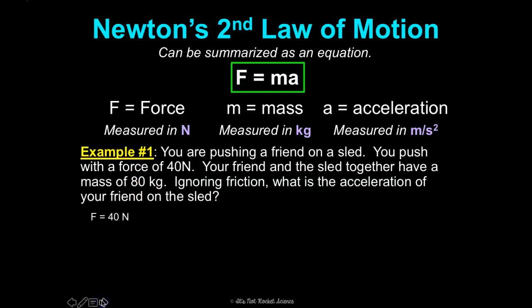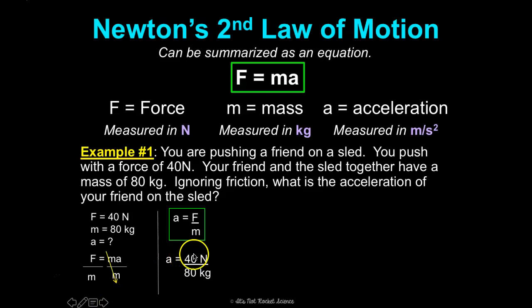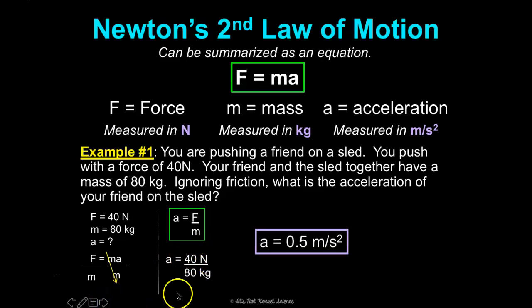We know that the force equals 40 newtons. We know that the mass equals 80 kilograms. And we know that we want to figure out what the acceleration is, right? And we also have this little formula, F equals ma, but we need to solve for a, so let's figure that out. Divide both sides by mass. And there's our formula. Acceleration equals force divided by mass. So let's plug that in. So 40 newtons divided by 80 kilograms. The acceleration is going to be 0.5 meters per second squared. You can feel free to write this little formula down, then you won't have to solve for it later.